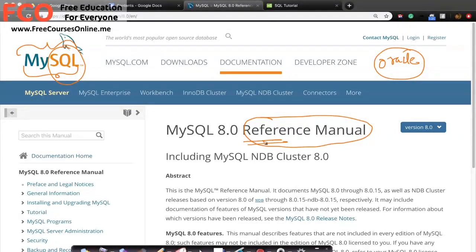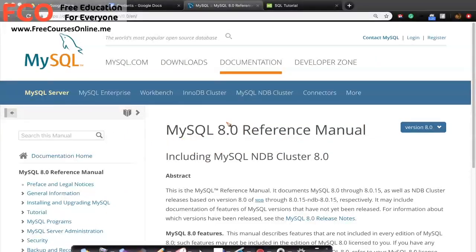It will explain what can be used, what special functionality is implemented in this version of the database. For example, MySQL 8.0 has some special keywords created to help MySQL 8 users better perform their tasks, right? And as you might have noticed, we have used the reference manual extensively in all of our videos, right? So the best place, my favorite place whenever I'm using MySQL or any database for that matter, of course, the database that I use the most is MySQL for simple applications like building our website and things like that, is the reference manual and the actual documentation.